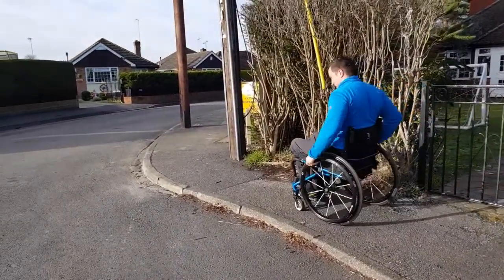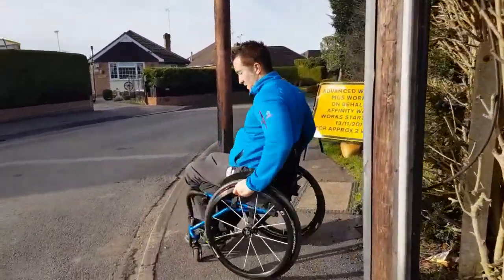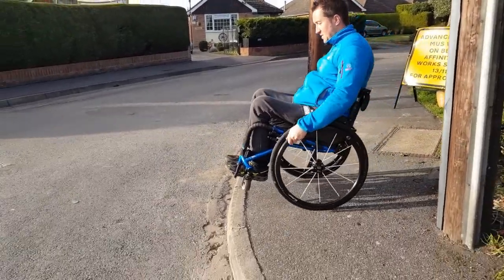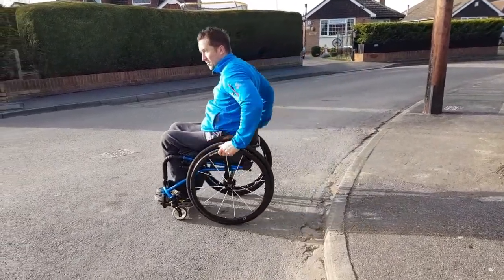And now I'll go up to the next bit of kerb up here, which is a bit higher, and drop off here to show you. Again, it's exactly the same. Get into the back wheel balance position, roll towards the edge of the kerb, and just gently push off, and you're down.